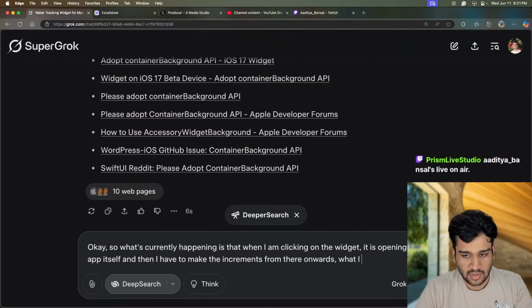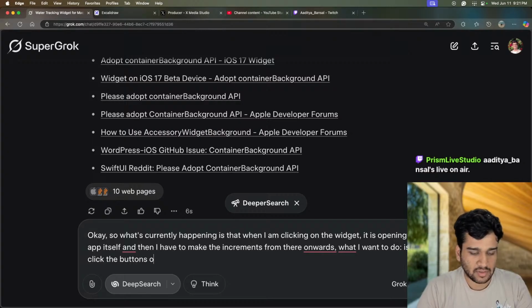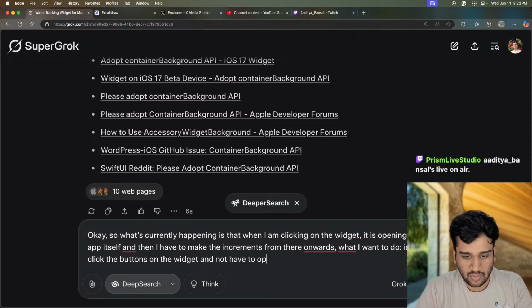What I want to do is just click the buttons on the widget and not have to open or worry about the app.